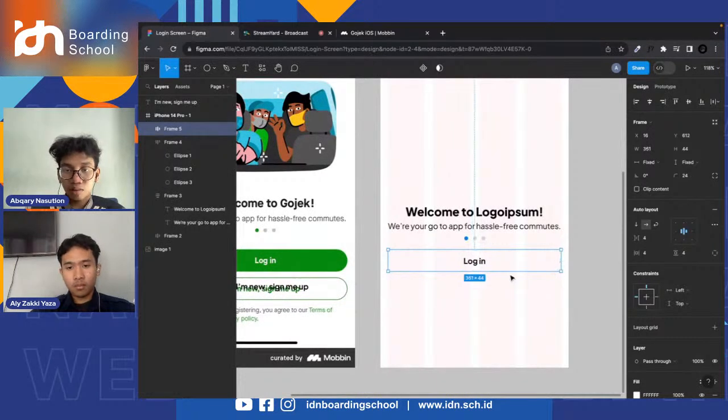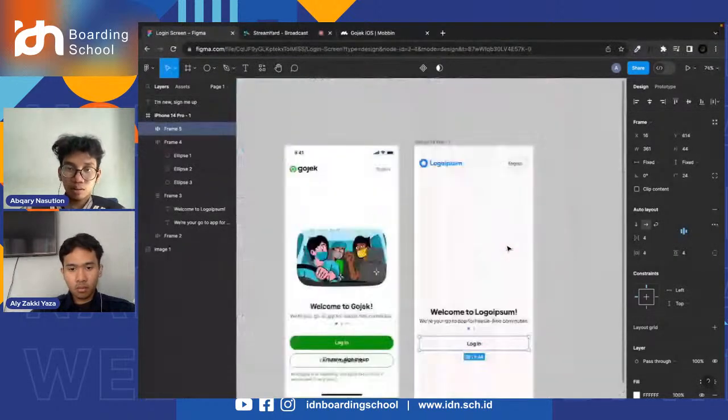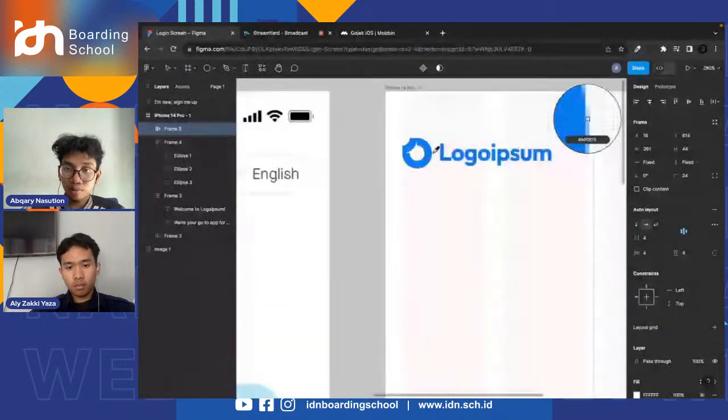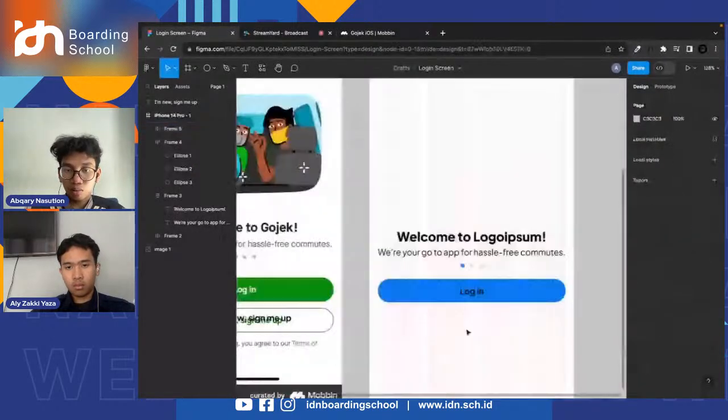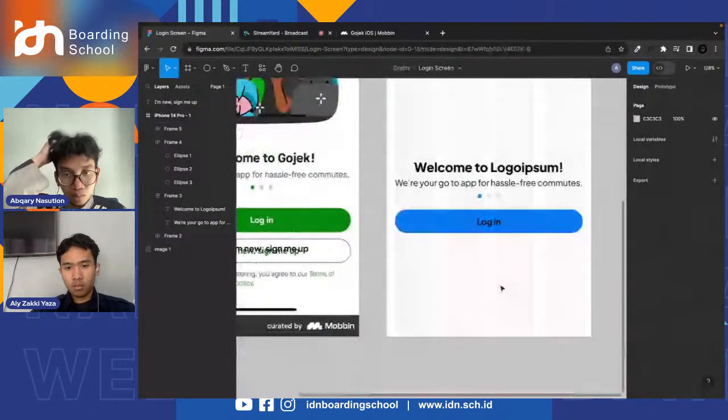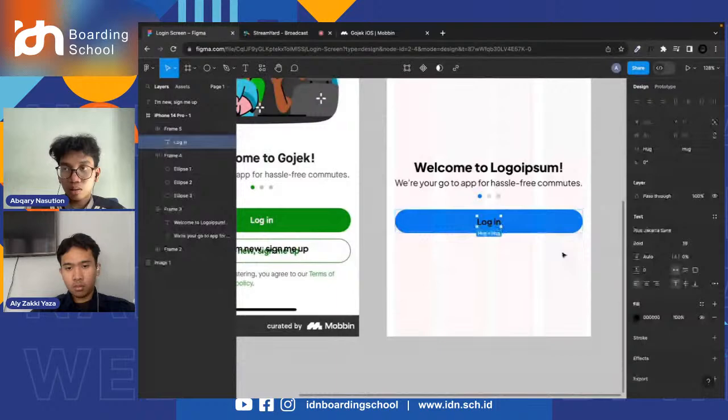Just follow the grid for our application. So you can press the IDN developer and you can copy the color, and it will be like that. And we want to change this login text color.